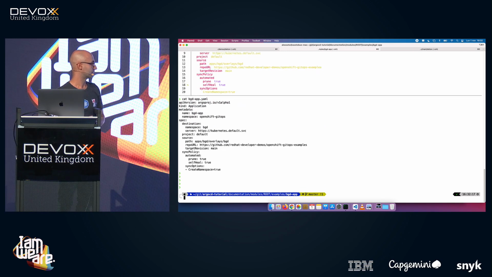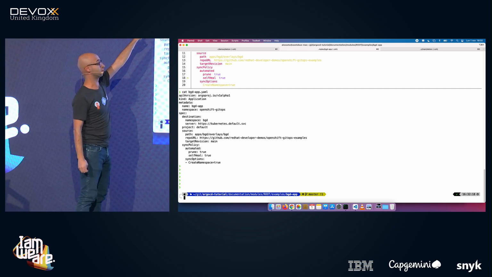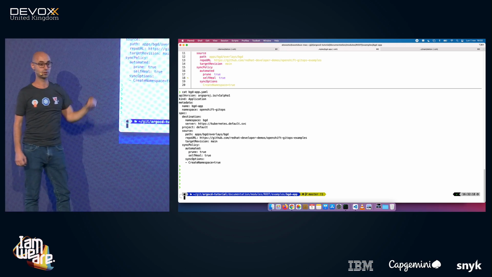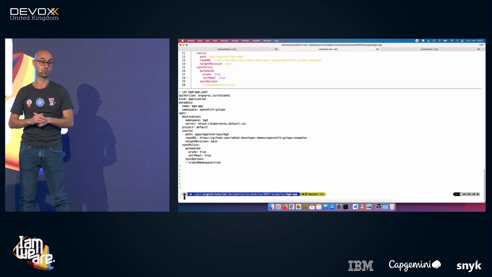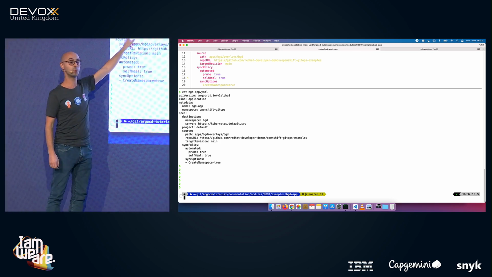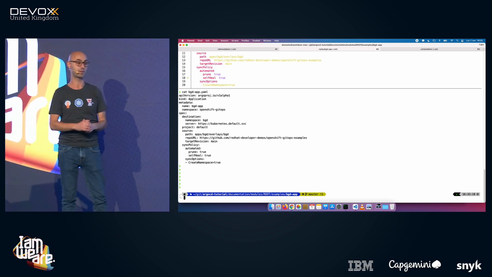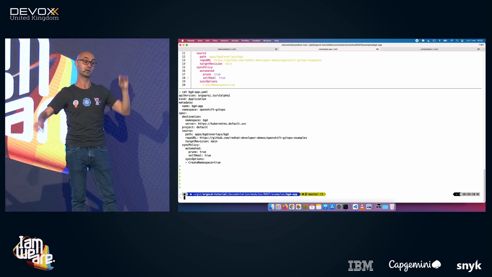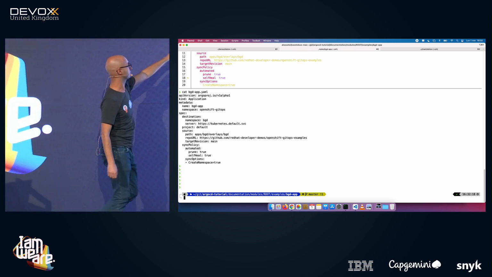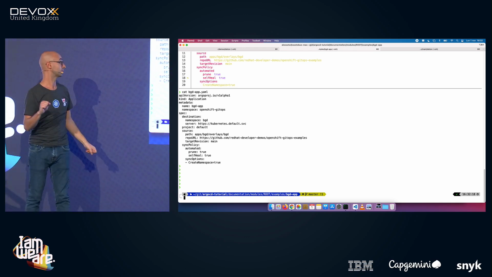OK, now, you see, I'm just defining an application of the ArgoCD project. This is where you set in which namespace you want to deploy your application. My application is going to go to a namespace called BGD, and in which server. So you can define several YAML files depending on where you want to deploy your application, for example, in production, pre-production, staging, and so on. In this case, I'm just using the same server where ArgoCD is running.